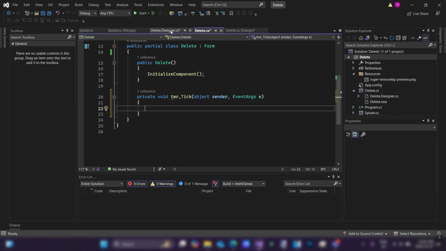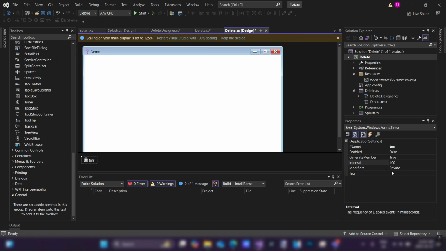Well, let's take a look here. Your timer has an interval property. By default, it's set to 100. Now this is measured in milliseconds. So it'll take 0.1 second for this timer to tick. Similarly, you could set this to 1,000, and this will take the timer 1 second to tick. So every 1 second that timer will tick, and that code will fire off. Let's give ourselves some breathing room and set it to 3,000. So that timer will tick every 3 seconds.